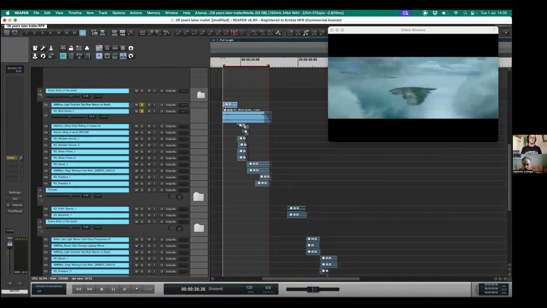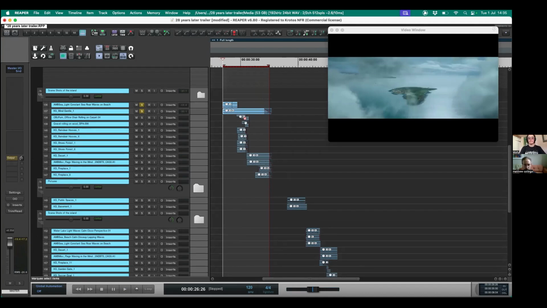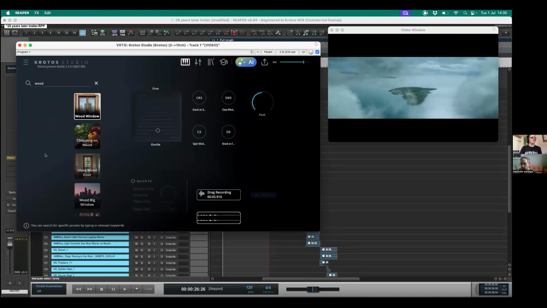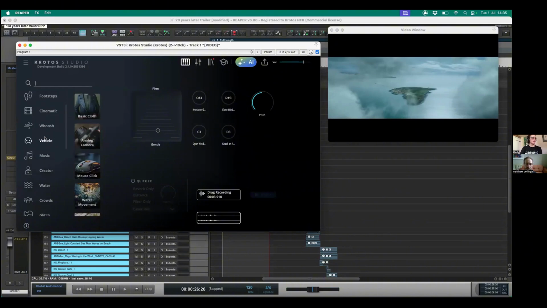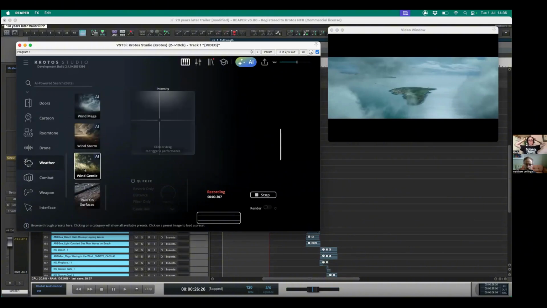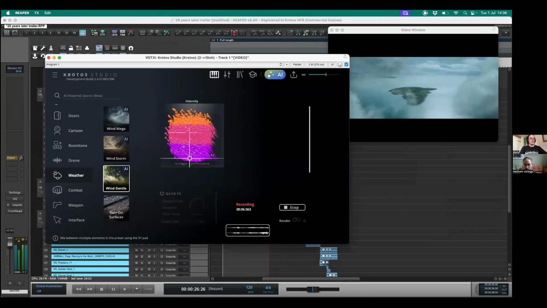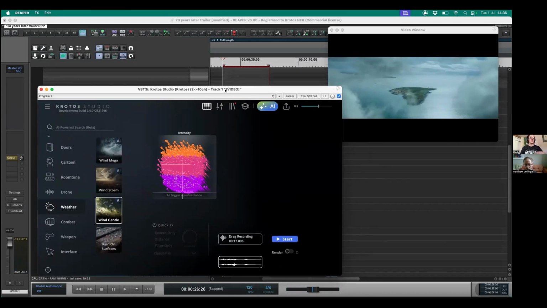So I just needed some movement to the atmosphere that is happening around these shots. So that's the Wind Gentle preset, because it's named in the file. It's called Wind Gentle. It makes it so much easier when we go down to weather. So it's the AI one. I wanted to make sure that what I could do was add in my own little gusts of movement. So you'll notice that it helps you move in.